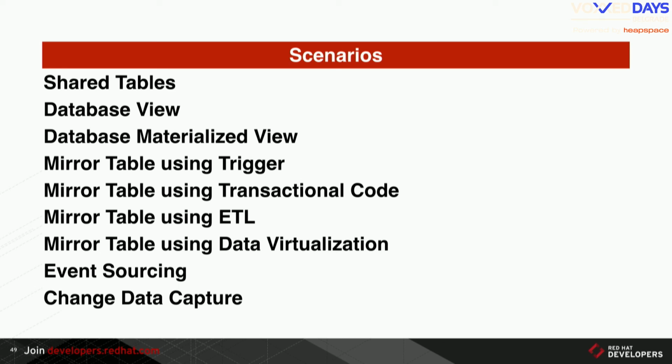That's the way that people were doing it in many different enterprise systems, and that's the way that they are creating this CQRS read data store in their monolith. So the scenarios that I've been able to collect worldwide were shared tables, database view, materialized view, triggers, transactional code, ETL, data virtualization, event sourcing, and change data capture.